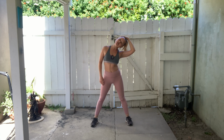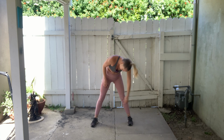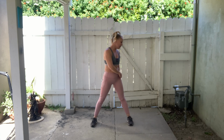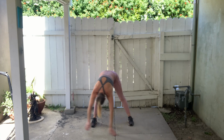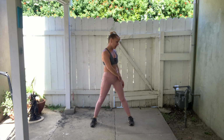Next, we're going to do some head rolls. So you're going to start by allowing your chin to fall first towards your chest and then towards the opposite shoulder and back. And each time you roll your head from one shoulder to the other, just start feeling your head getting heavier and heavier, allowing your range of motion to increase so that eventually your entire torso is just kind of spilling in front of you. Your arms are nice and loose like a rag doll.